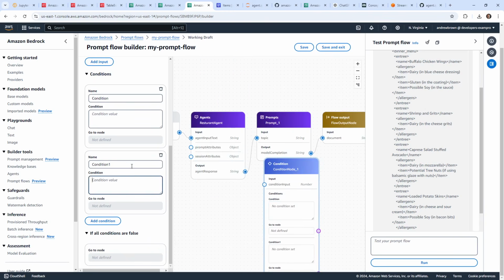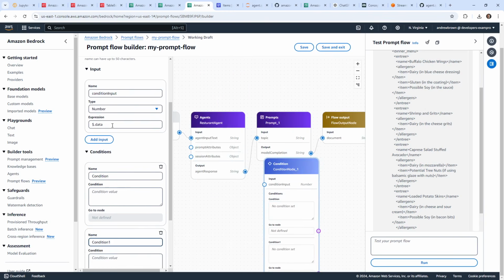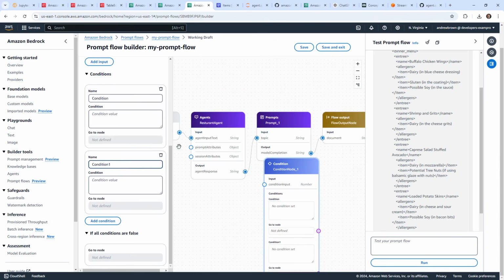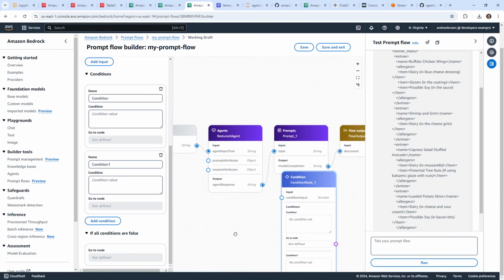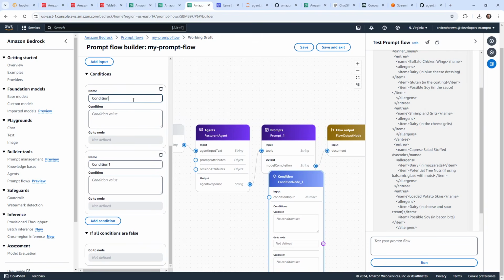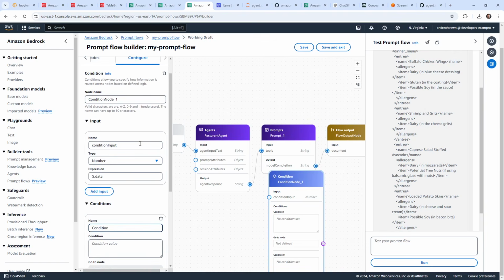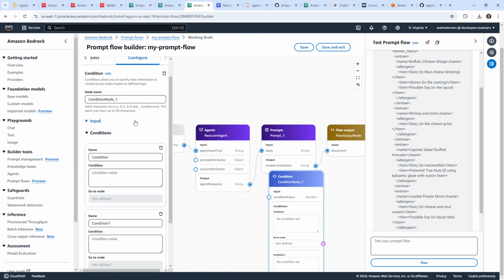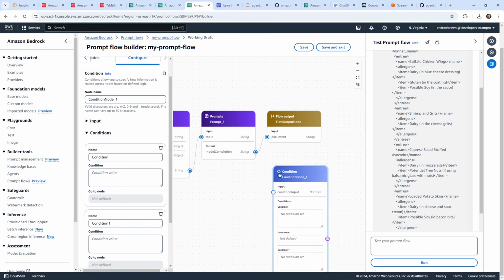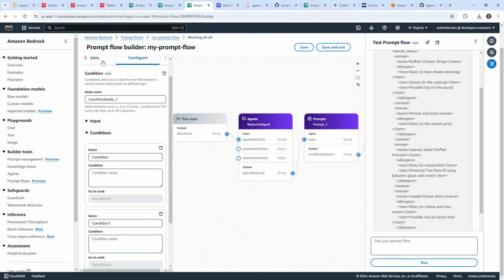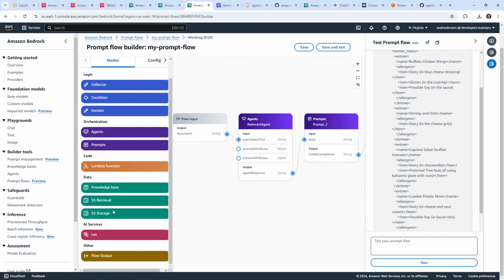So if the condition is false or true or a number like 1, 2, 3, or 4, then it could route it. So the way this would work is you'd have to tell the prompt to only return a single value, right? That's the only way this would work. You'd have to give it this particular format, and then it would go out. So you get the idea of how this works. It's not that confusing in terms of how this would integrate.